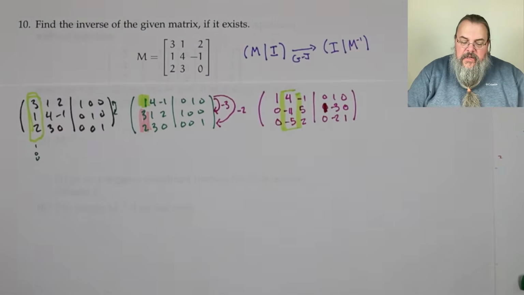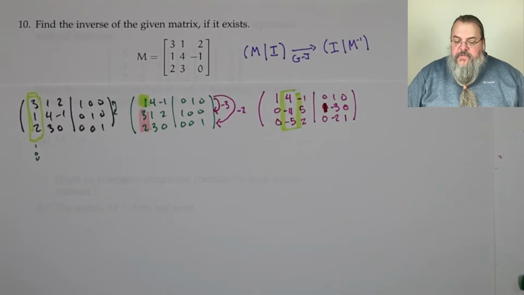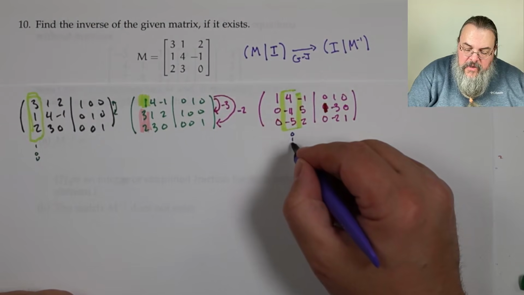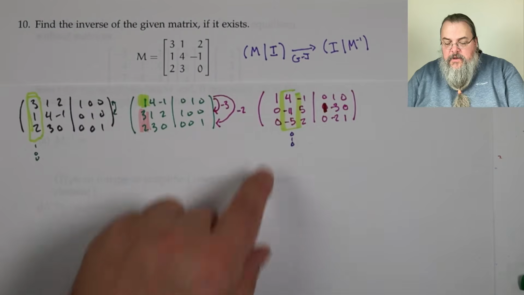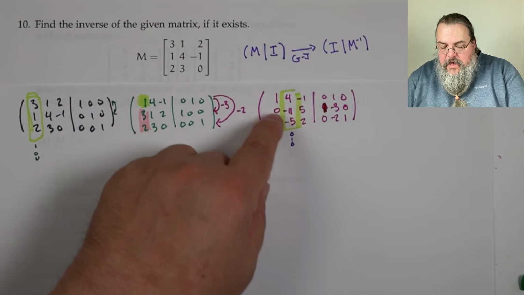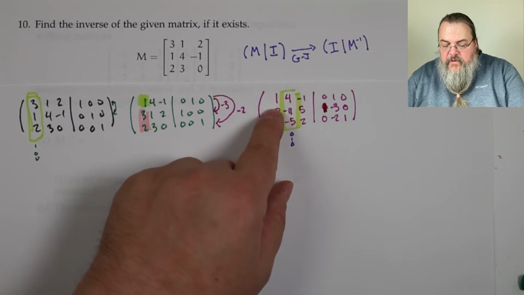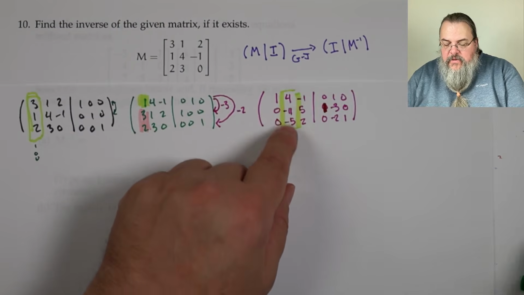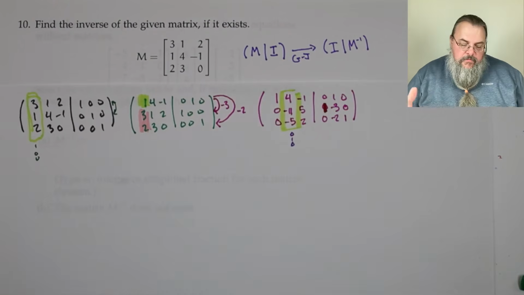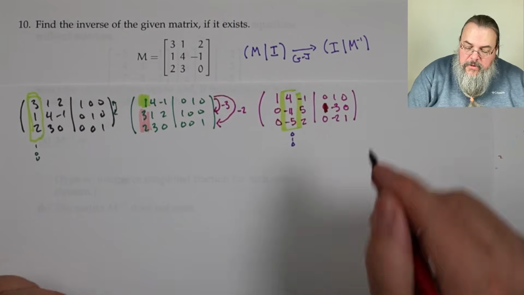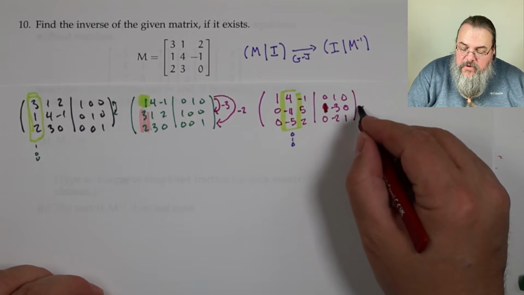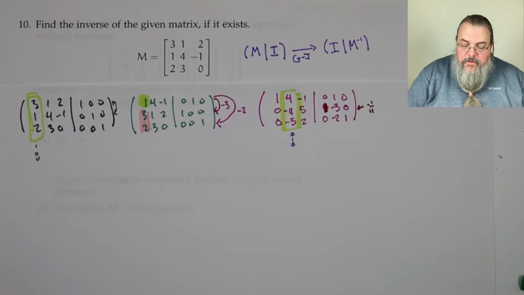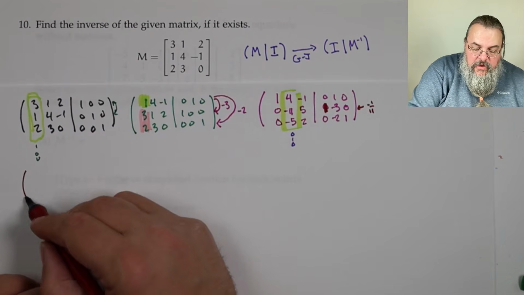I should have said, and now we move to the second column. Our goal now is to make this a 0, 1, 0. And we say, okay, well, we're not going to make this 4 into a 1 because this has already been taken care of, so I can't do much with that. So that's why you have to make one of these to be a 1, which is why I said, okay, we're going to just multiply this row by negative 1/11 and live with what that entails.